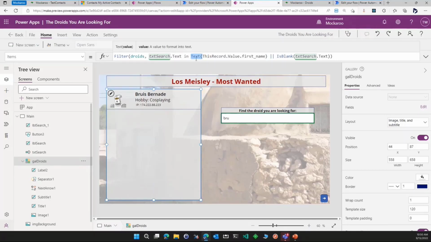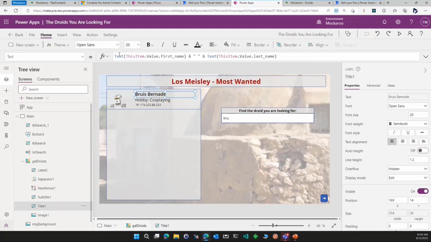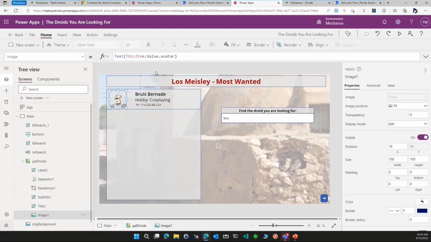So I do have to surround this with like text or Boolean or whatever the data is coming back as. Same thing you can see on my gallery pieces, just again, wrapping those values in the data type. So again, as a UI and UX designer, being able to create a data schema without having to go out and create a data table or create a SharePoint list and loading those things with data, huge advantage. I can just get this up and running, show this to a customer very, very quickly without having to go through that whole process. So just another use case for all that I wanted to show off.